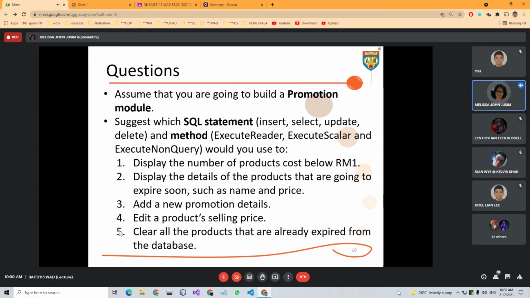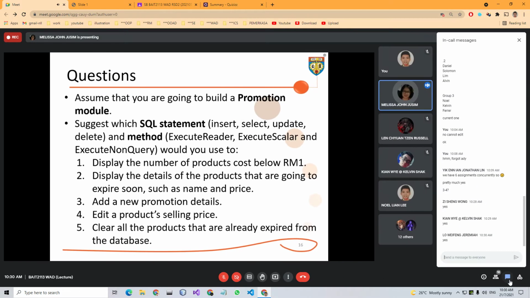The last question I want to give to who else hasn't been asked? Noel. Okay, so put in the chat box which SQL statement and which method. Please indicate 1, 2, 3, 4, 5 so that I know.